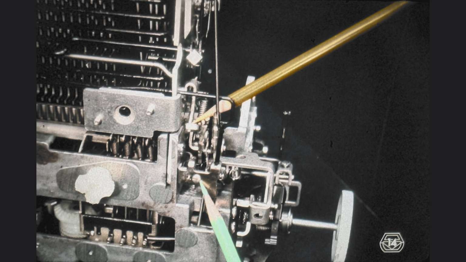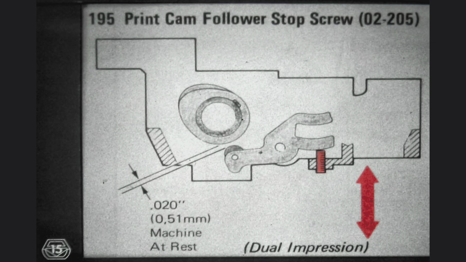The second adjustment, indicated by the green pencil, must be set so that the clearance between the cam follower and the low velocity selector latch is 0.25 millimeters, a quarter of 1 millimeter. Keep in mind that any excess clearance in this adjustment will always be taken up by the cam follower when the machine types a high velocity character. And when this cam follower moves, the roller on the print cam follower also moves. Excessive clearance can cause the print cam follower to track too close to the low velocity lobe, or even on the low velocity lobe, at a time when it should be tracking comfortably on the high velocity lobe of the print cam.